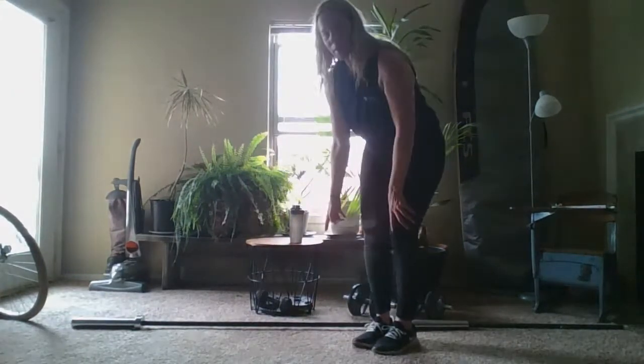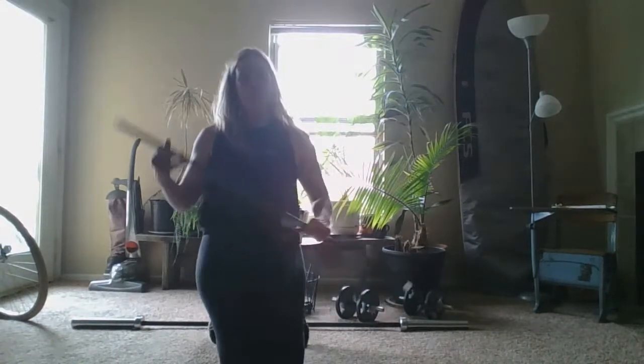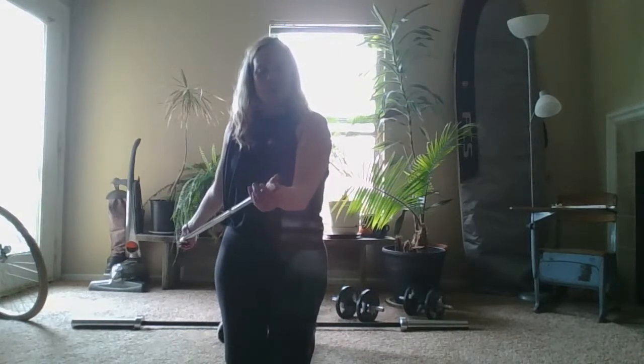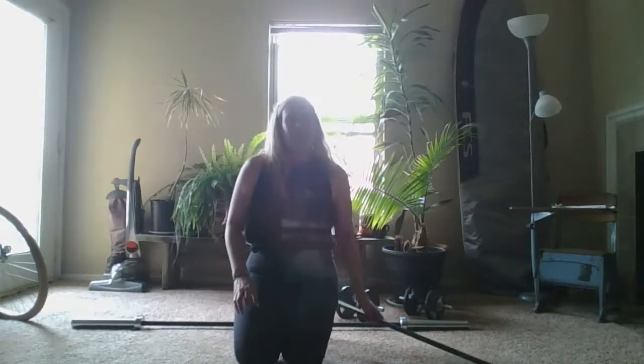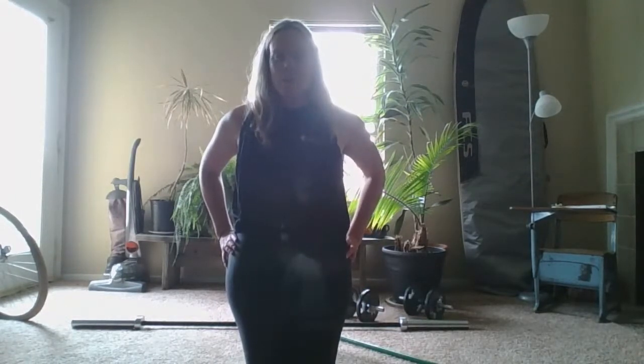I've got a bar and I've got dumbbells, and I've also got a broomstick. You can just unscrew the handle from your broom, and then we're going to use that for stuff. This strength camp class, I did design it for people that are already lifting weights. So if we do some stuff today, hopefully it's somewhat familiar to you, but I'm going to show you some extra helpful tips.